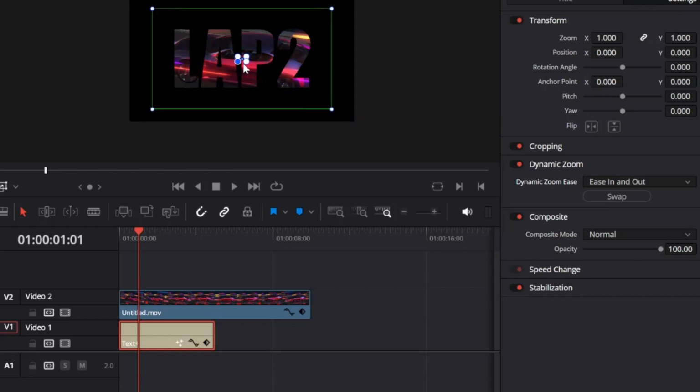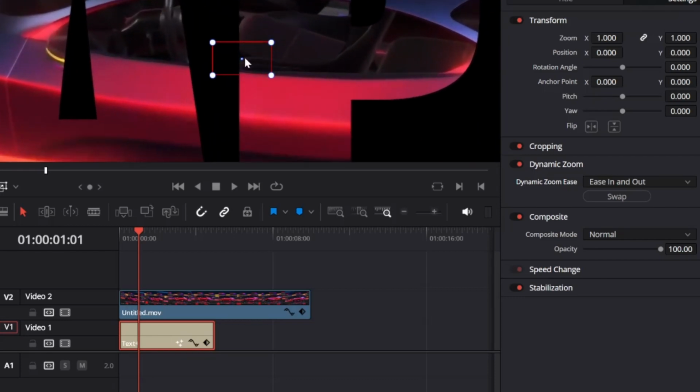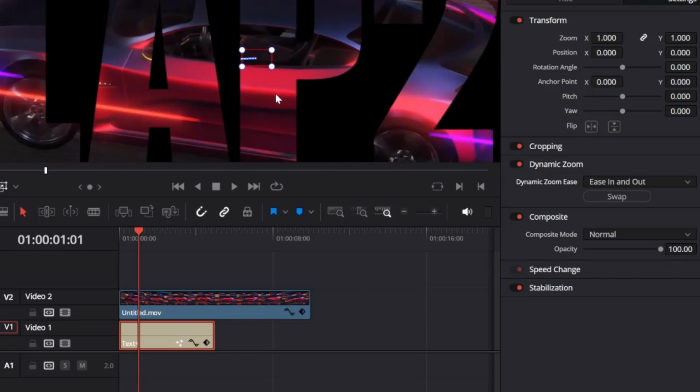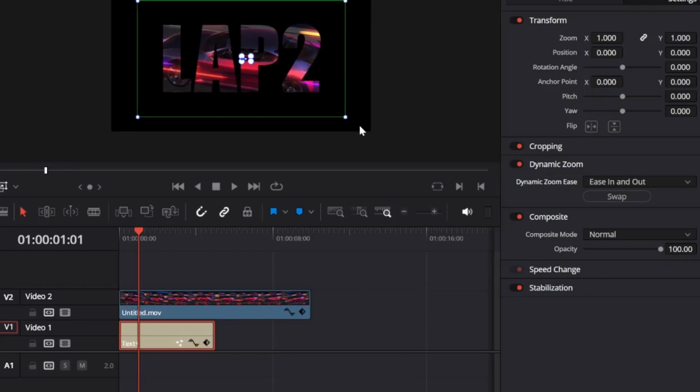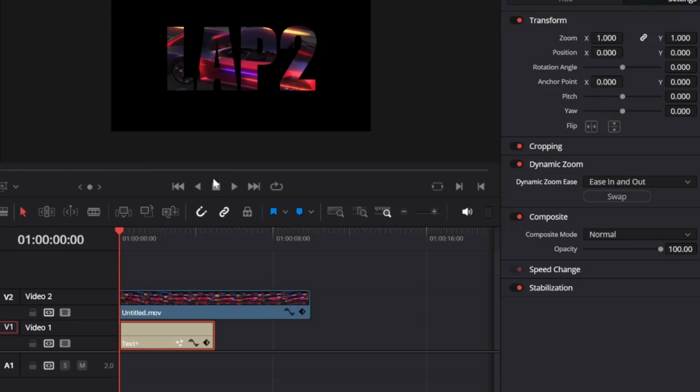Yep, so the red one goes into the middle. Let's make sure it actually goes through the actual text into the clip behind. And we'll just make the green one slightly wider than our clip. Yep, that's perfect. Good, love that. Okay, so let's give it a whirl. Turn that off. And here we go. Yep, and there we fly through.